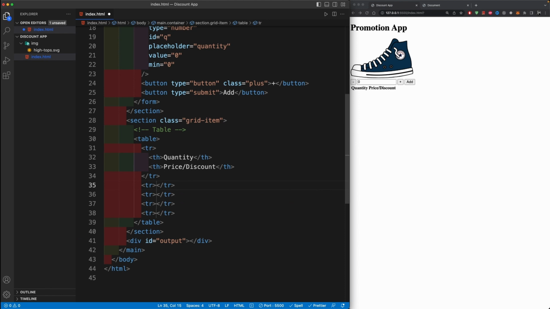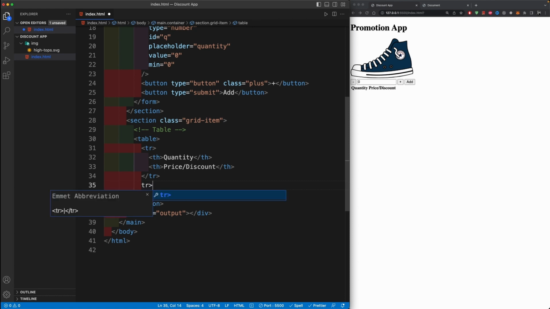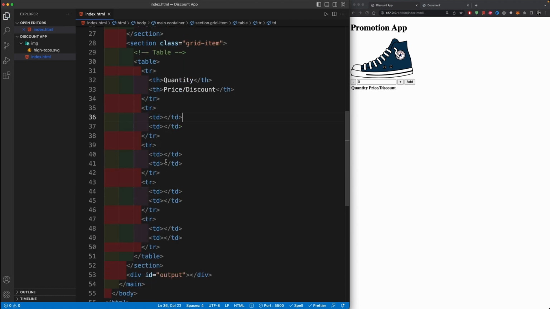But I'm going to do something different. I'm going to Control or Command Z and delete this multiply by 4, do a greater than sign, meaning this is going to include a TD times 2, and then hold down Shift, tap the back arrow, add this entire thing to a parenthesis, and then multiply it by 4. And there we go. We have 4 table rows with 2 times their content. So let's start adding some content to it. Let's type in 1. Hit save. You're going to see on the left side appearing 1, then $99.99. Hit save. You're going to see it appear on the right side.